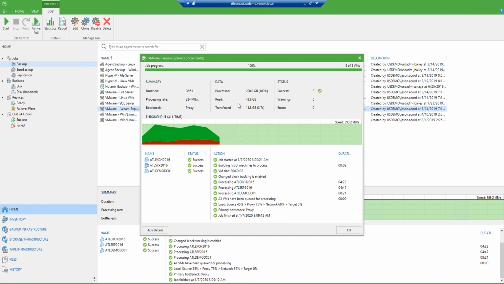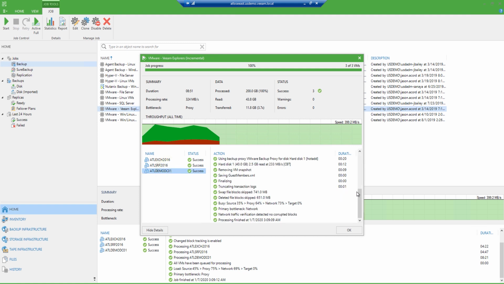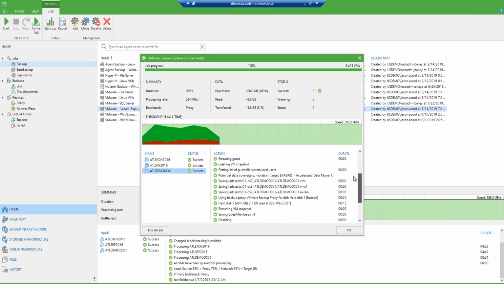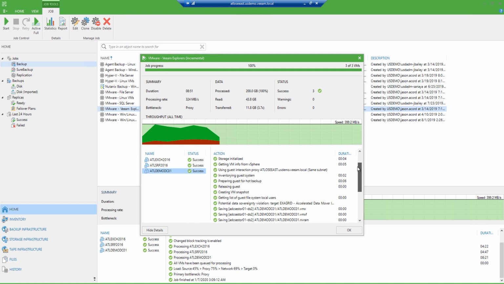backup job run. With status, very simple here, we have three virtual machines that have been successful, zero warnings and zero errors. Now, if I were to see some warnings or errors, they would populate here in these metrics, but these metrics we see now are specific to the entire job. If we're curious about specific workloads inside that virtual machine backup job, we can select those machines and see what took place in those particular workloads. This window's great, real quick way of manually accessing the results and statistics of that backup job.